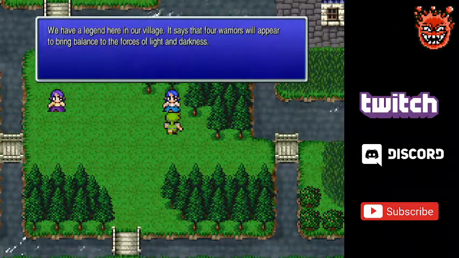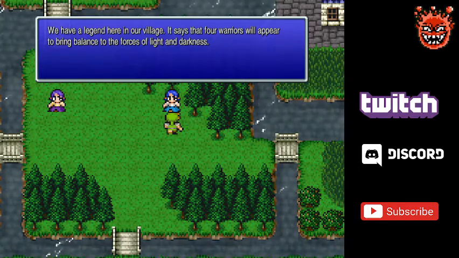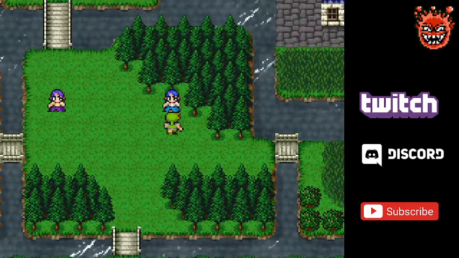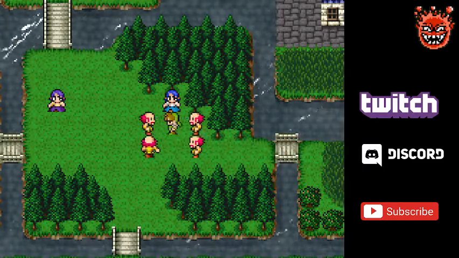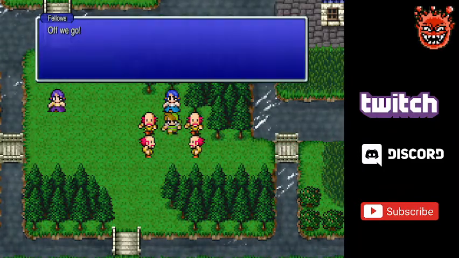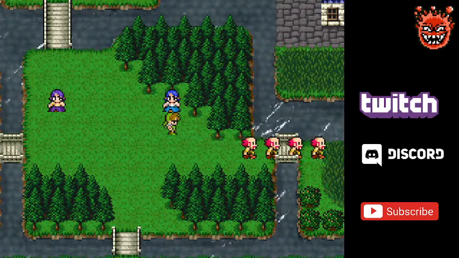Stooges. Okay, there's the cutscene. We have a legend here in our village. It says that four warriors will appear to bring balance to the forces of light and darkness. And there they are. Exactly the idea, Sprite. Off we go. Fellows, they're just called fellows, eh?